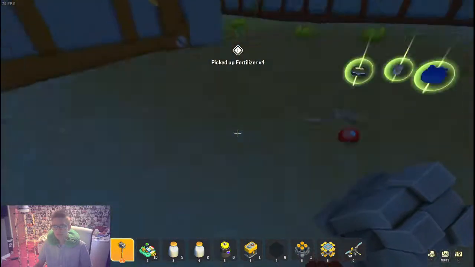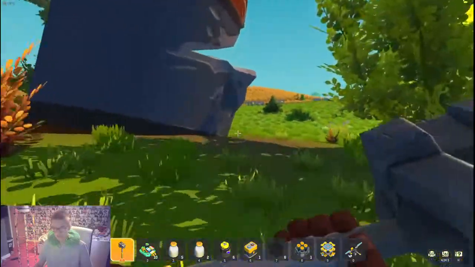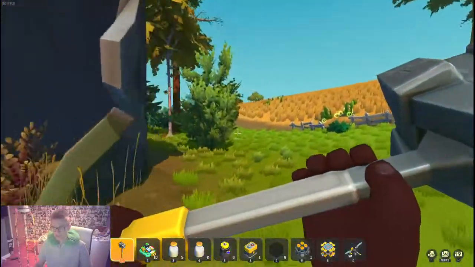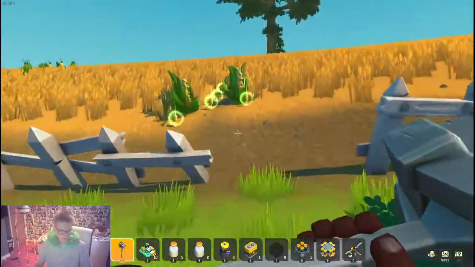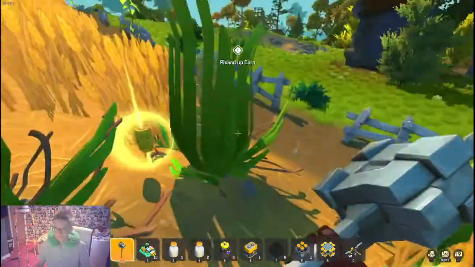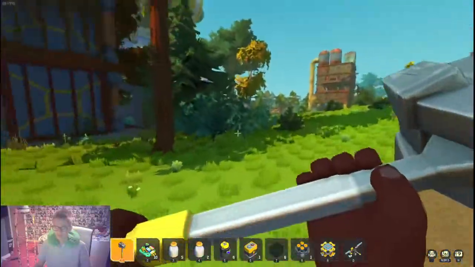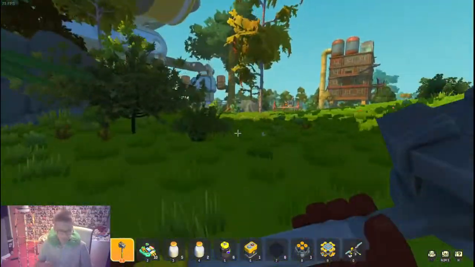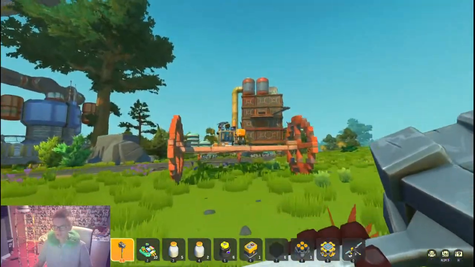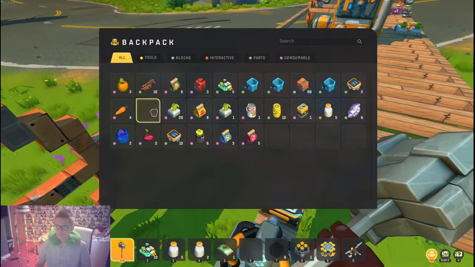Many potato seeds, component kits, blueberries. I don't think I need blueberries, but I'm always willing to keep hold of them. Right, we're going to go back to our parked vehicle. I'm going to collect this corn that we must have run over on the way here. Very nice indeed. There we go, wonderful. That is what we love to see. I mean, I love to see it, and if you do, even better. Right, we've got many resources now.